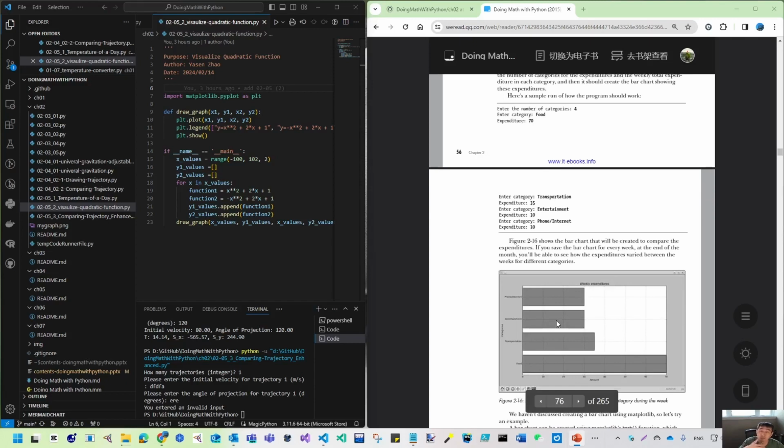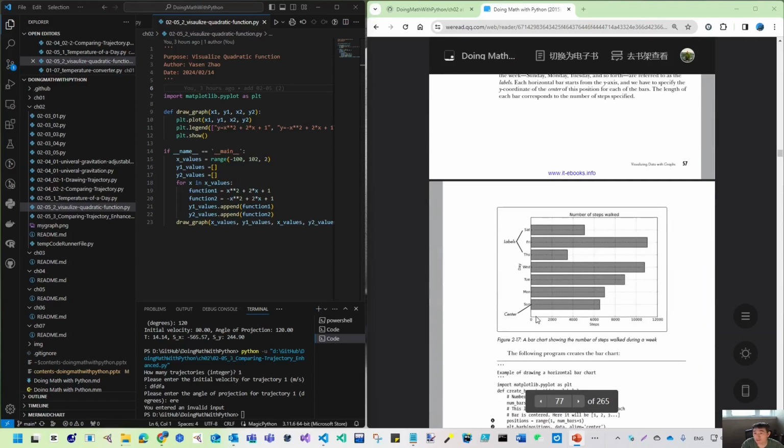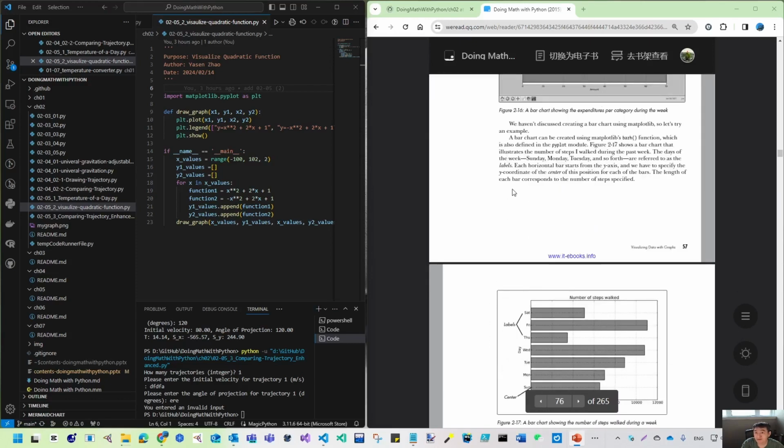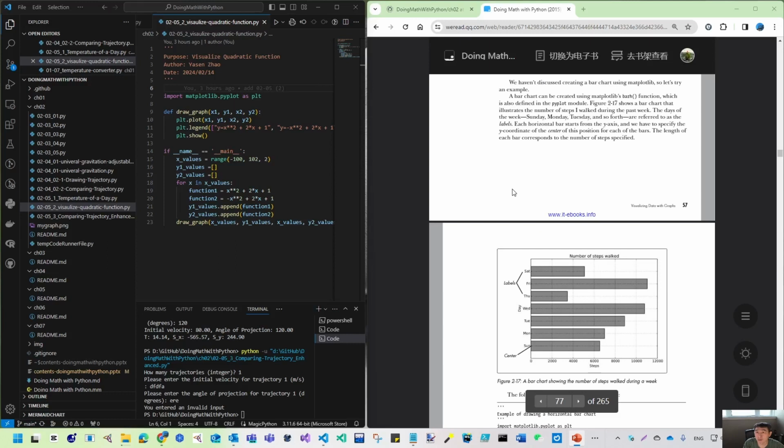Before we go to this one, let's first try to follow these samples line by line to become familiar with the bar chart. The bar chart in the matplotlib library is also within the pyplot module. For the horizontal bar chart we use barh, which is bar horizontal. Without the h, my understanding is that by default it is the vertical bar chart.